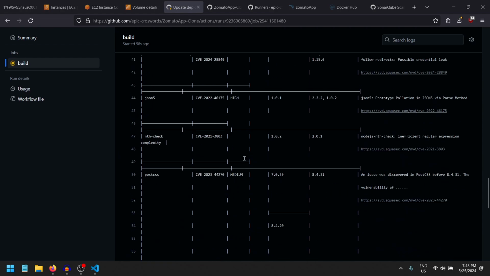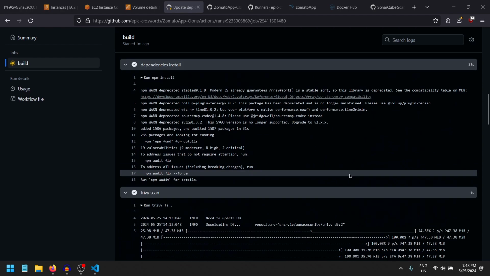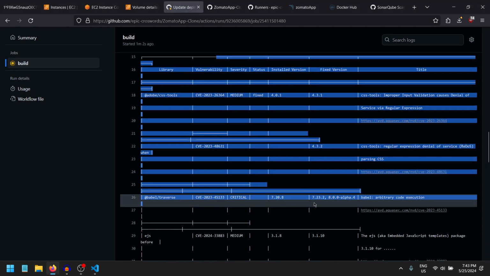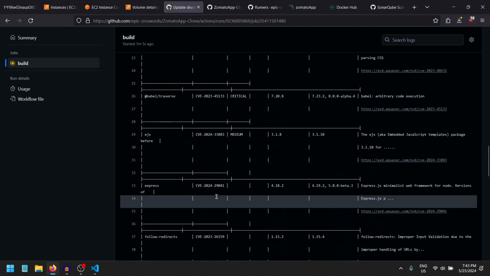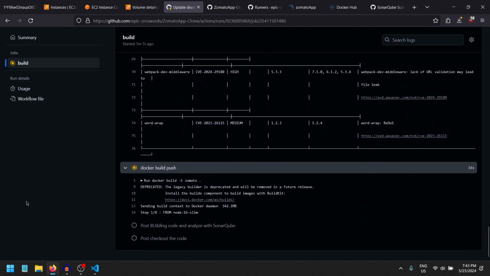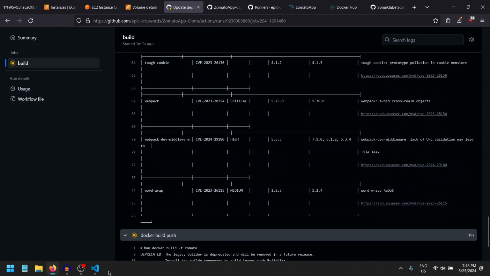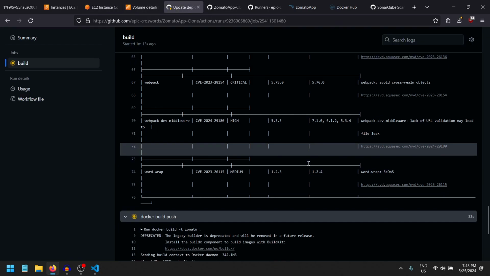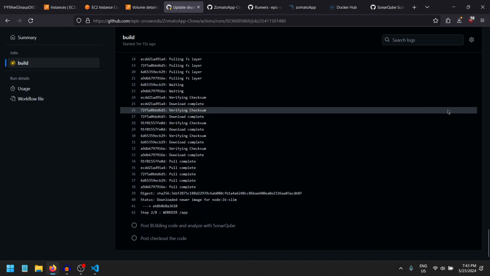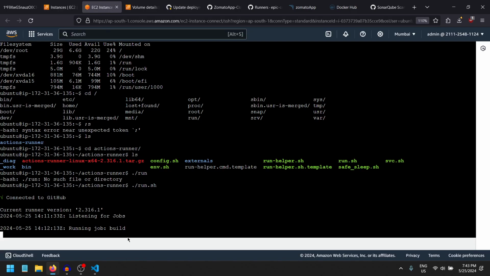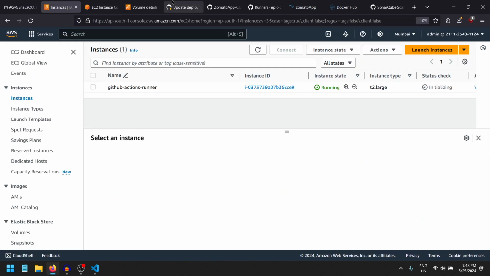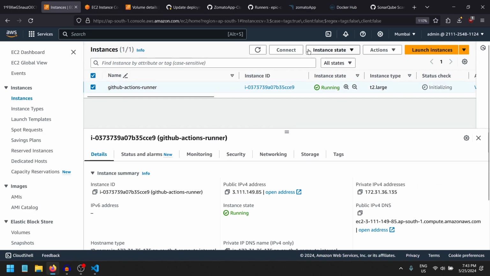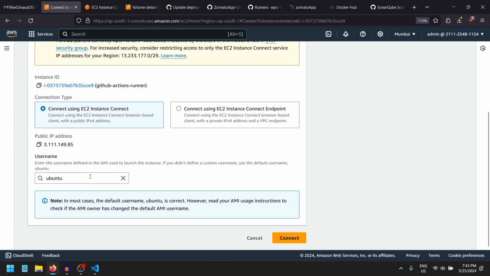The file system scan is done. It has printed the same output to the terminal itself, but because of the storage problem, we get that error. So you might keep the storage above 30 GB so you don't face such kinds of issues. So how much space do I have left right now in my EC2 instance? I'm connecting to the root user right now.